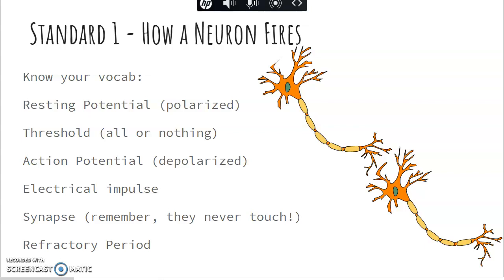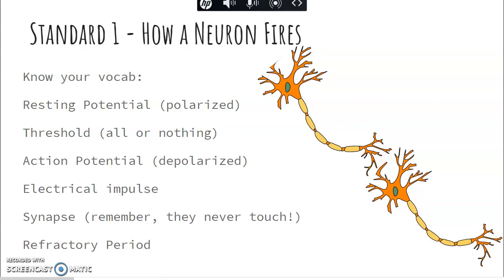the synapse, okay? The neuron that fires is the presynaptic neuron. It fires its neurotransmitters into the synapse. Sometimes they call it the synaptic cleft, sometimes the synaptic gap. And then those neurotransmitters will go and bind themselves to the dendrites of the next neuron. And that's called the postsynaptic neuron. Remember, they never touch each other. There's always a tiny little space between neurons called the synapse or the synaptic cleft or the synaptic gap. It's all the same for us, okay?